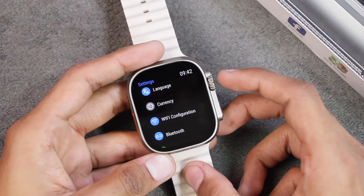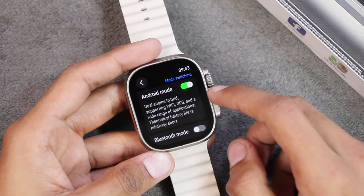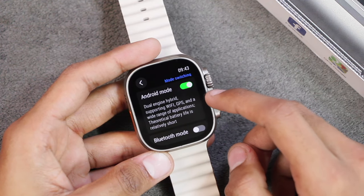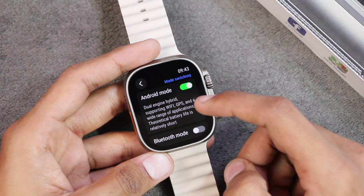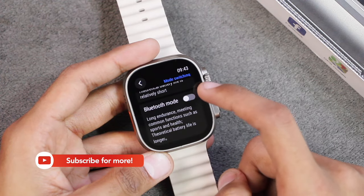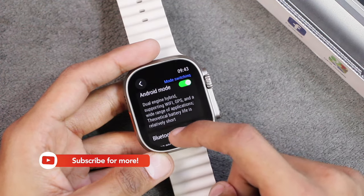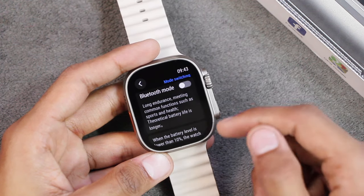After that, as I mentioned earlier, the smartwatch has two modes. We have Android and Bluetooth mode. On Android mode, it has dual engine hybrid supporting Wi-Fi, GPS, and a wide range of applications, while you can also continue to receive smartphone notifications on it. While on the Bluetooth mode, Wi-Fi, GPS, and all of the Android applications will be disabled, and you will be able to use the smartwatch just like any other Bluetooth smartwatch.